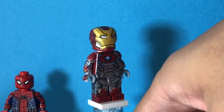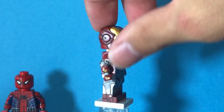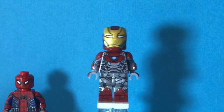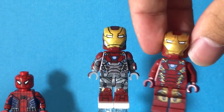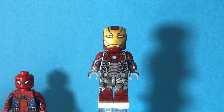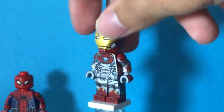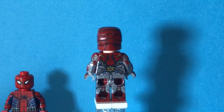But, yeah, so I'll put that back down, and like I said, you can see all the detail on him. And his arms, like the shoulder pads, were sculpted, the arm gauntlets were sculpted, and his knee pads were sculpted. I didn't paint the side silver. I did use this figure, because I got another one of these, and so I filled in some of the silver on the torso, redid a lot of the stuff on him, and I did sand down the top of the legs so the paint wouldn't scratch off. I guess everything is pretty much self-explanatory on this guy.